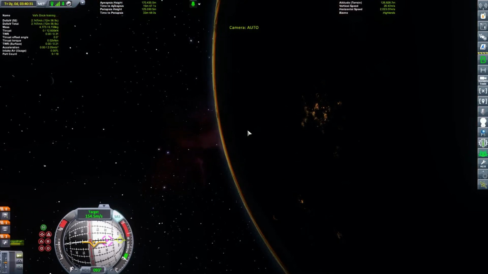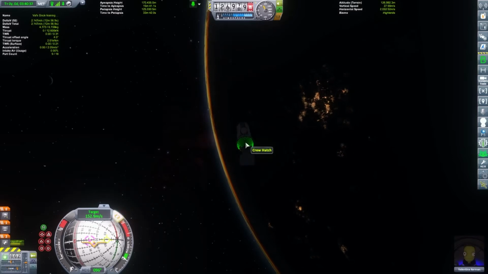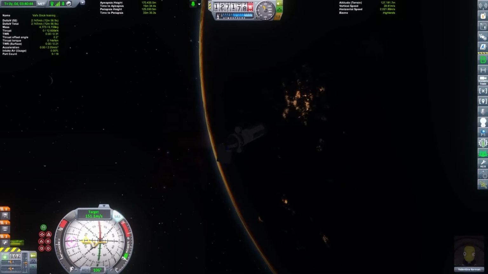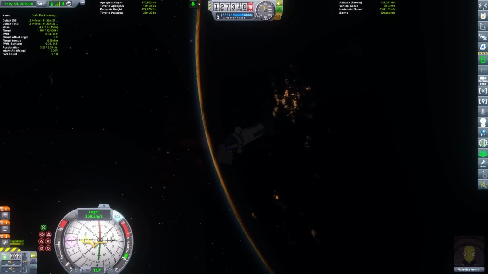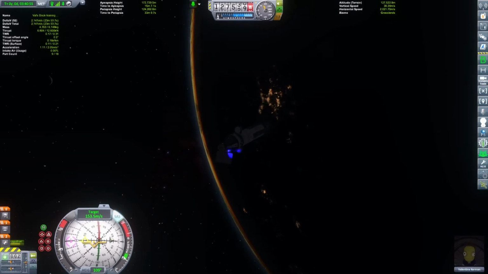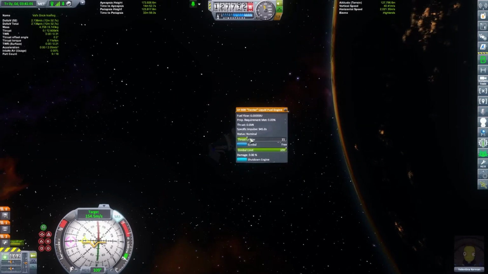Okay, so we are 48 kilometers from each other, but I can start adjusting. This is how I do it. It's probably not the best way to do it. So what we need to do here, I always remember you have to push the prograde into the target here, and then I always forget which way you should do it. Okay, let's get our engine back.